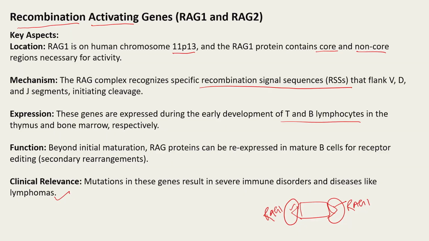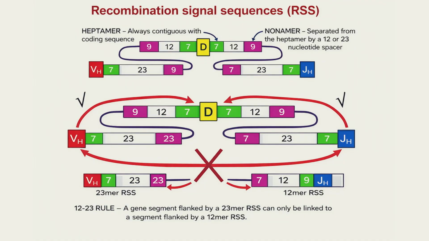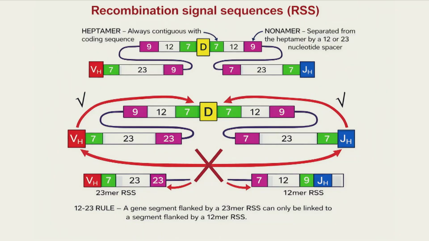So we will move on and try to understand the sequences which we have discussed. We discussed recombination signal sequences, RSS. Now these are very critical, and we'll try to concentrate here and see how these are happening in case of V, D and J chain. Typically, suppose we take D. In case of D, these are the flanking sequences. These are called heptamer or nonamer.